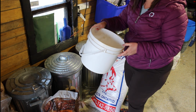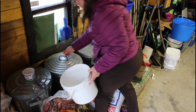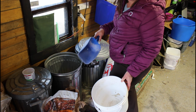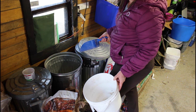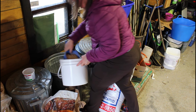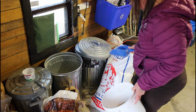I just have a 3-gallon bucket that I use to keep the grain in the house. You can't ferment outside in the cold, so we keep it in the house. Using a metal trash can keeps rodents out of it. We have had rodents get into our heavy-duty Rubbermaid trash cans, one of the big black ones on wheels, so we know this is the best option for this. Apparently we don't have any rodents around right now though, because this has been sitting here for a few days without going in the can and there's no damage to it.